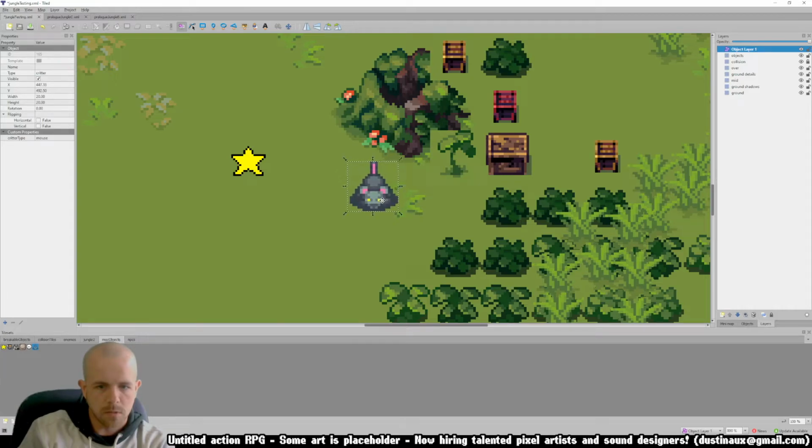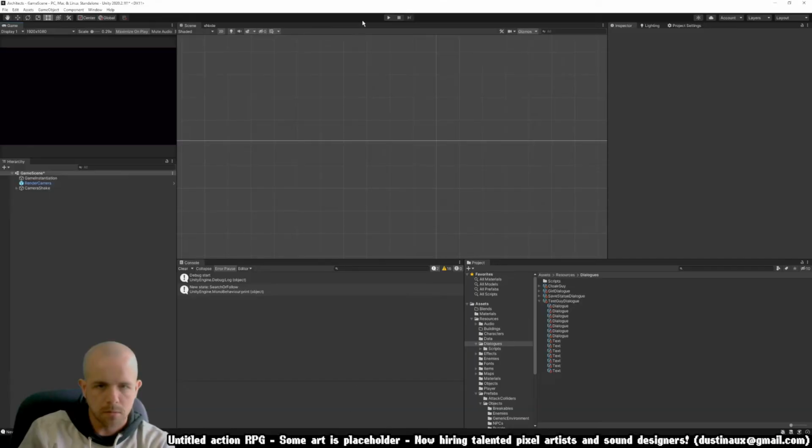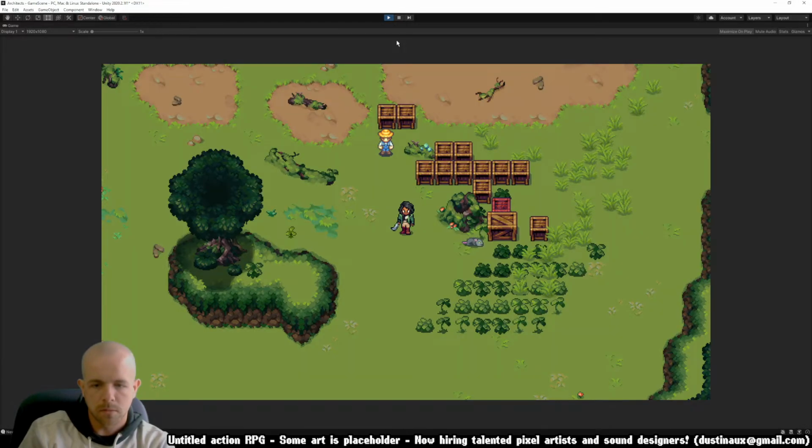So put him like there. So his center of mass should be centered on the object there. There we go. That looks good.